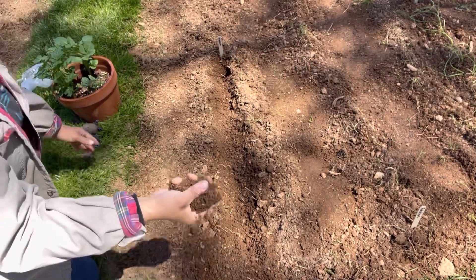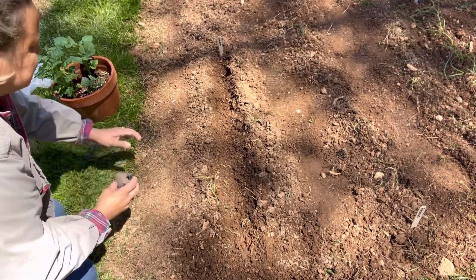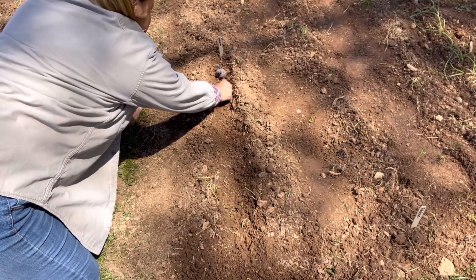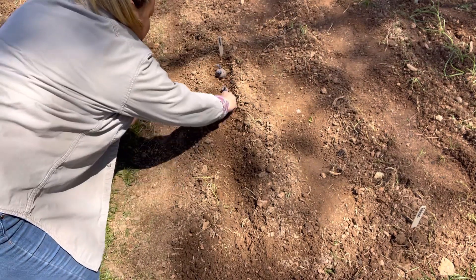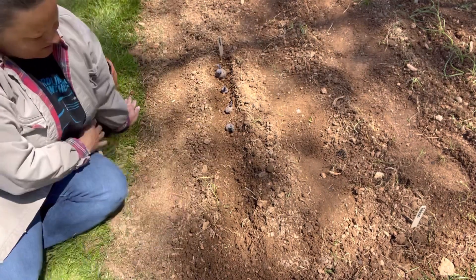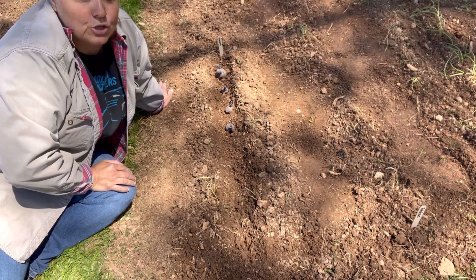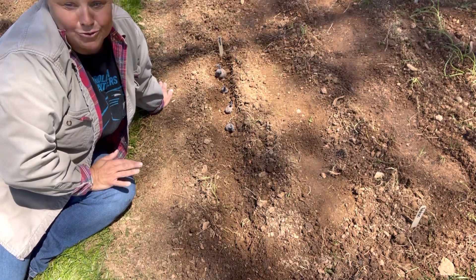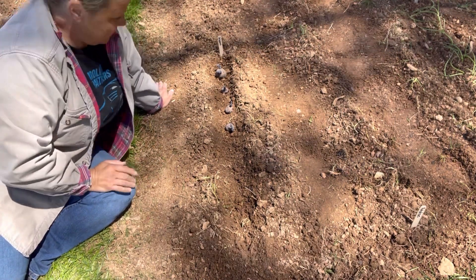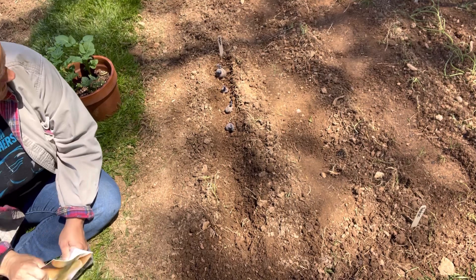The soil is beautiful — look at it, gorgeous. A lot of people say North Carolina has clay and that's not good, but I disagree. When people talk about the North Carolina clay, I like to tell them: look around at what amazing things grow in the clay of North Carolina. It is rich soil. So okay, there are the purple potatoes — probably spaced way too close, but since I'm not sure how they're going to do, I'm going to space them that close.